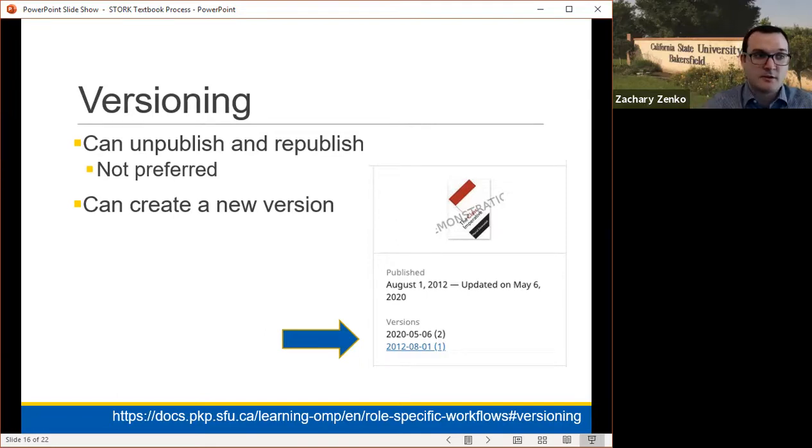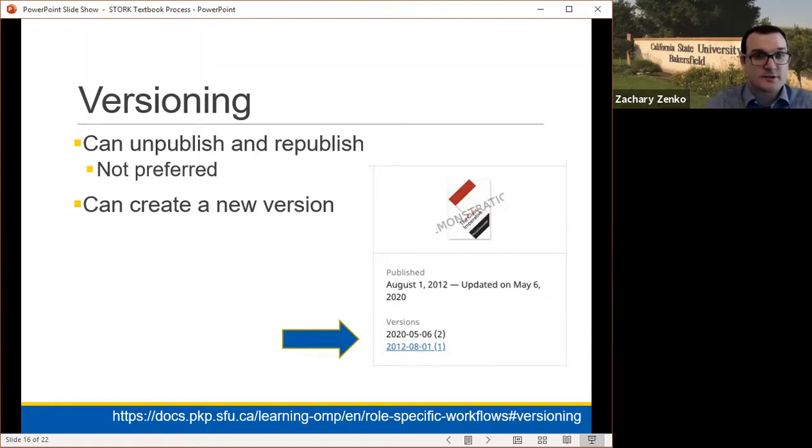Let's imagine some really new important review comes out and you want to update your content, or maybe you notice a typo or an error that is very glaring and you want to correct it. You're able to do this with this platform. There are 2 options to do this: unpublishing and republishing, which is not recommended because this will give you a totally new link and that will interfere negatively with the process of digital object identifiers. I think you want to avoid that. And certainly we're going to avoid that unless something changes and makes it easier.